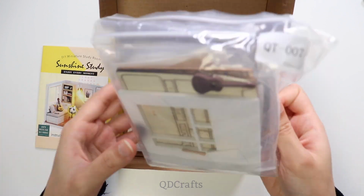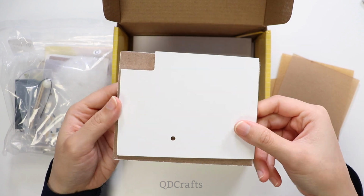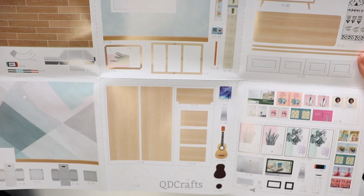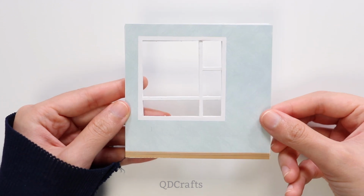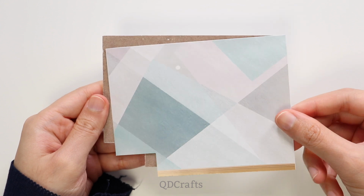All the supplies are in one bag and it even comes with some dust covers. I really like the color scheme and design of this dollhouse, so I'm not going to change up any of the wallpapers this time. I recommend using Mod Podge or a liquidy glue to get all of the wallpapers onto the wooden pieces.